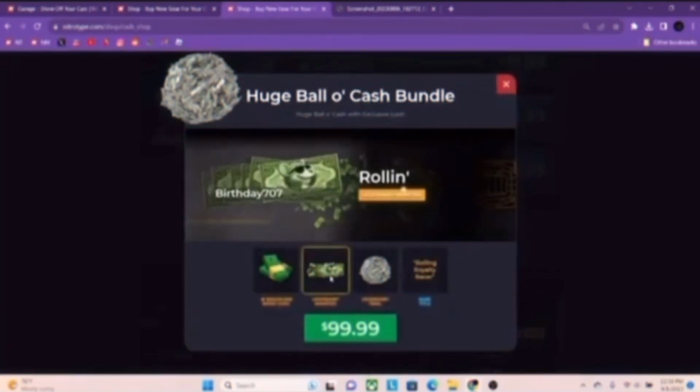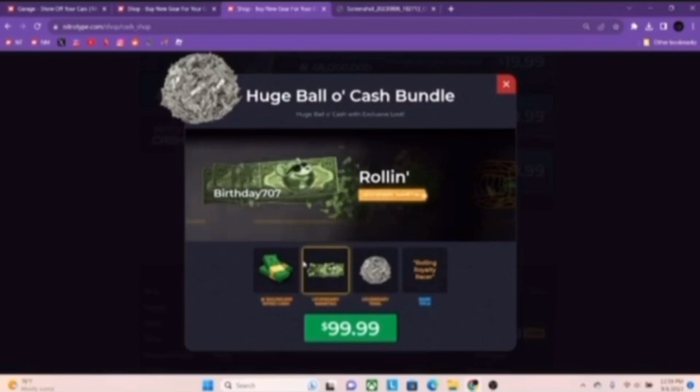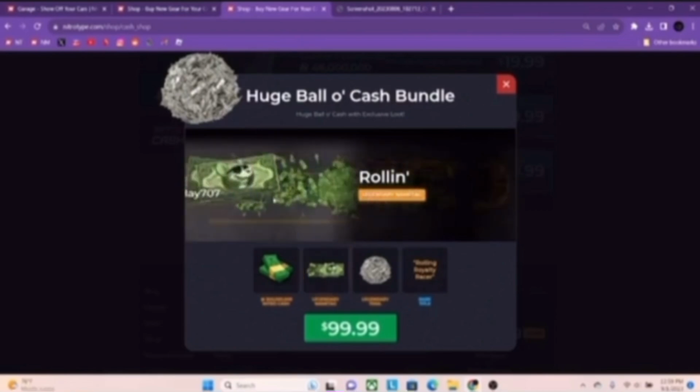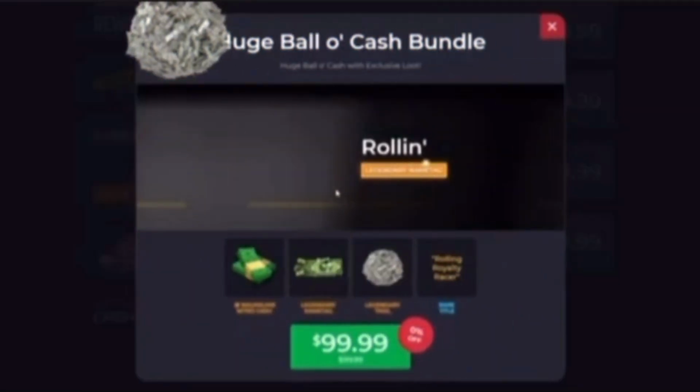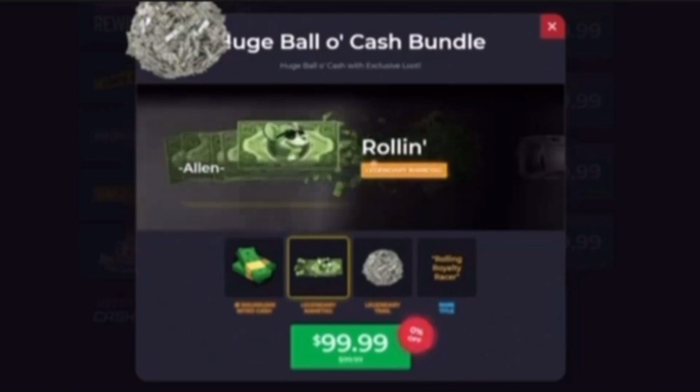Okay. A name tag like this one, because I like this name tag, but I really don't feel like spending $100 anytime soon. The 300 million bundle. We get the 300 million and a legendary name tag, which is the Rolling. Honestly, this is pretty cool.